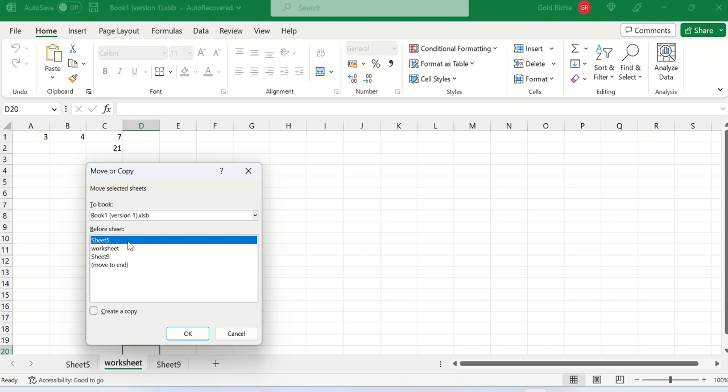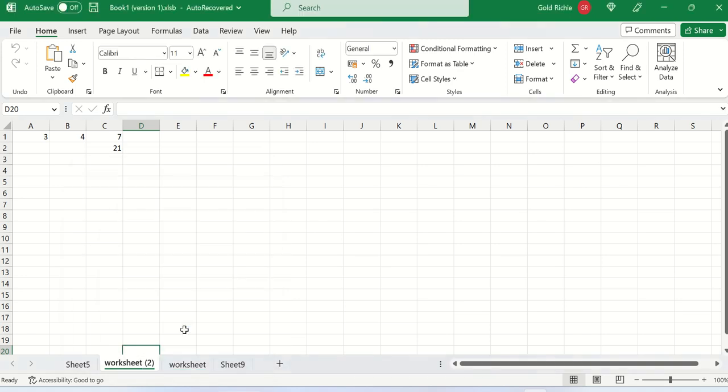In this dialog box you can specify which worksheet you want to copy. Since you are duplicating or copying, when you select that worksheet, you check this box, create a copy. Then you left click OK.